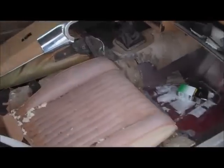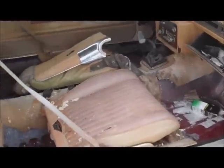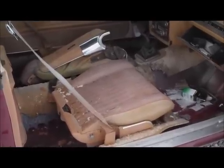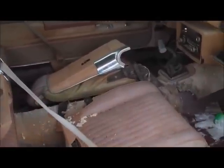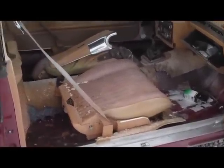Since the seats are pretty much out, I cut the front and rear carpet out so it wouldn't hold any moisture while the car sits outside — I didn't want it to rust the floors. I figured I'd finish pulling the remaining carpet out so I don't have to deal with it for the rest of the winter. Once I get some interior, I can just put it right back in. I'll show you guys what the floor looks like once I have the seats out.